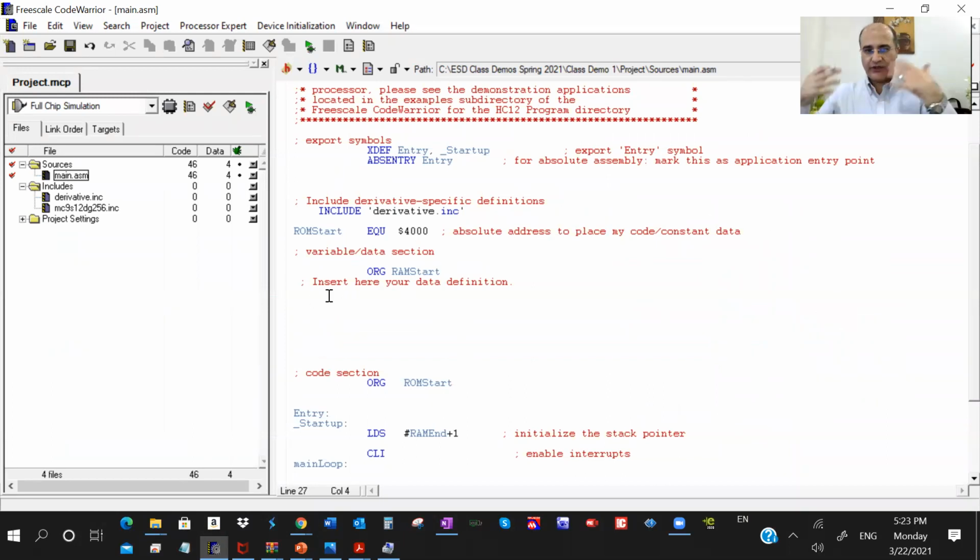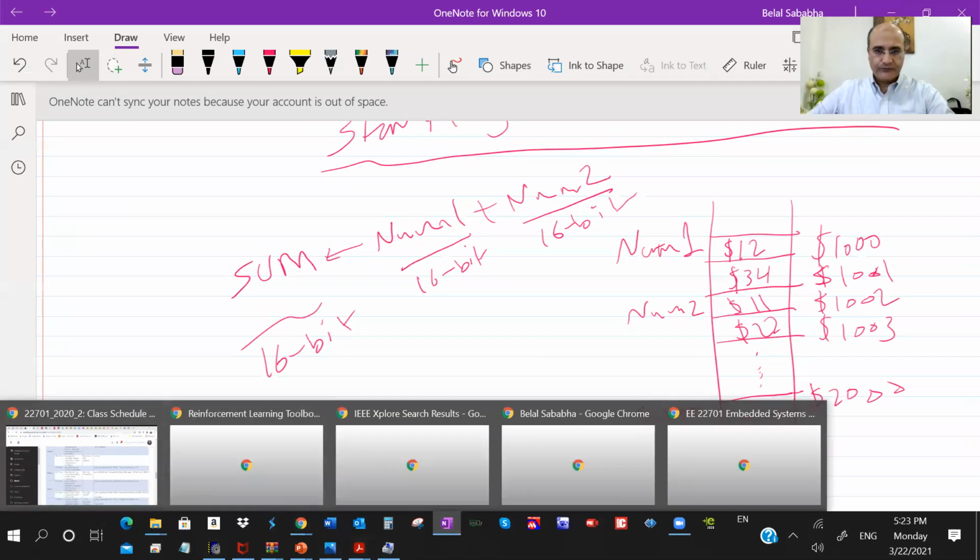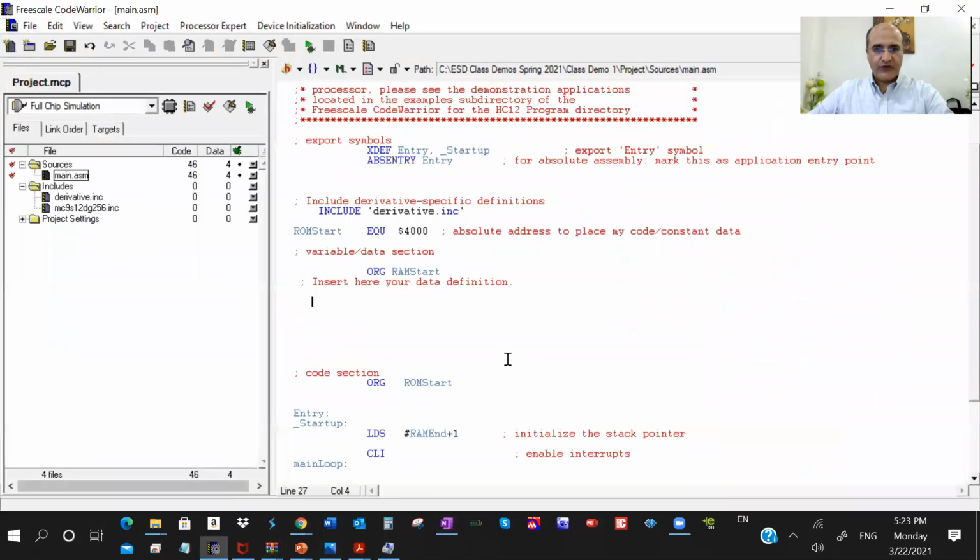First, the numbers we're going to add. So we decided num1 is at address 1000, num2 is following, and both are words. To reserve memory space, there are several ways.